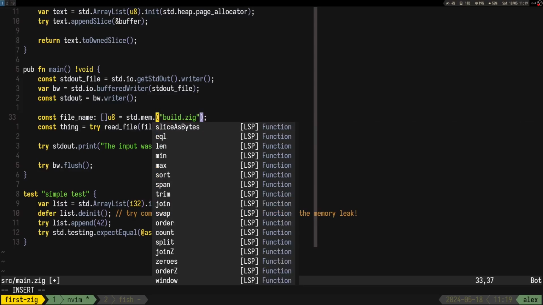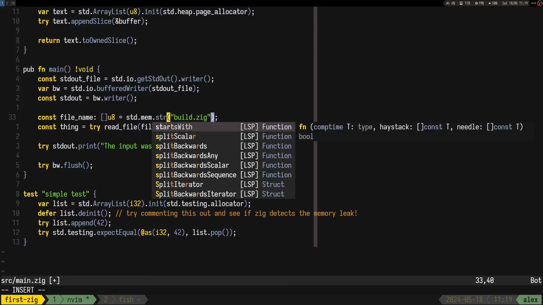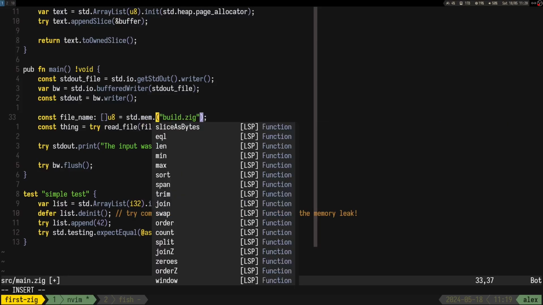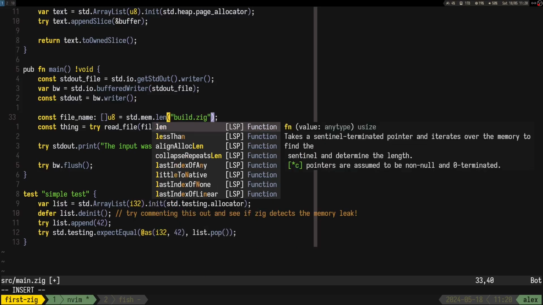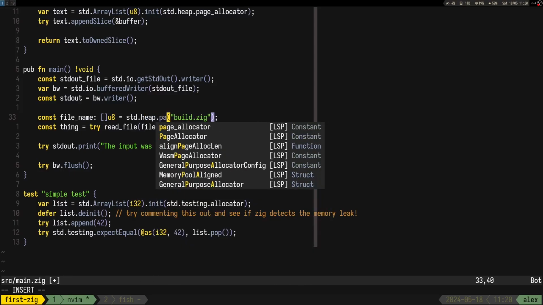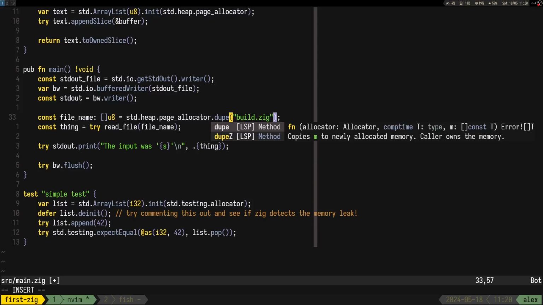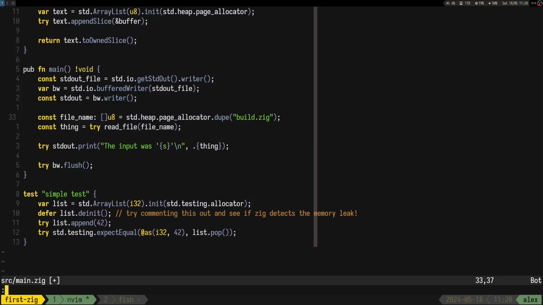Yo, this would be useful. Starts with. I mean, it has a couple of functions for string. Oh, this is len. And what is dupe z?